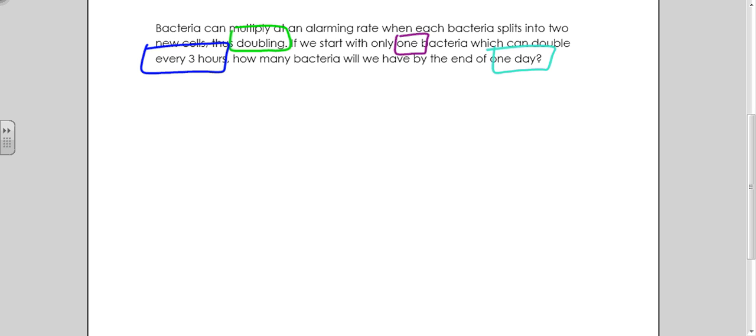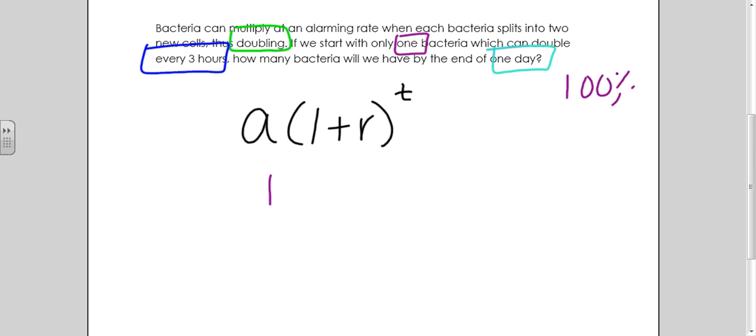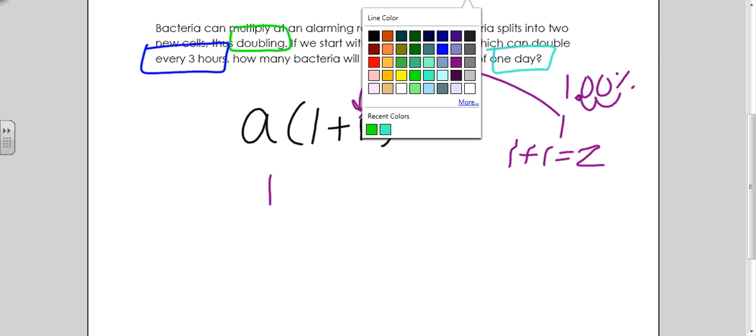So we're going to need all of this information. We've got our initial 1. It says we're doubling it, so it's obviously growth. And then it's our T value. So our initial, it says it starts with 1 bacteria, so 1 is A. And then it says it doubles. What that means is we're basically multiplying our initial amount by 2. So our rate is 100%, or 1. Remember, 100%, move your decimal 2, and you get 1. So if I put 1 where R is, 1 plus 1 gives you 2. So we're going to double this.